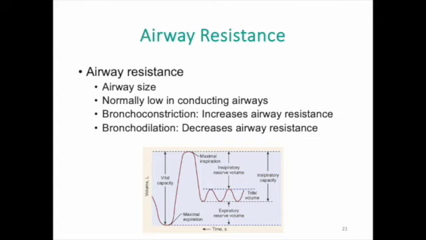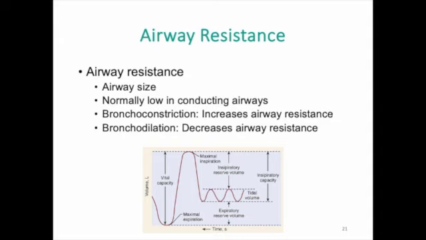The concept of airway resistance is similar to the resistance of blood flow. It's determined by length, radius, cross-sectional area of the airway, by the density and viscosity and the velocity of the gas as well. One half to two thirds of the total airway resistance is going to occur in the nose, and then the next area of highest resistance is the oropharynx and the larynx. But because conducting airways have large cross-sectional areas, there's very little resistance in the conducting airways.